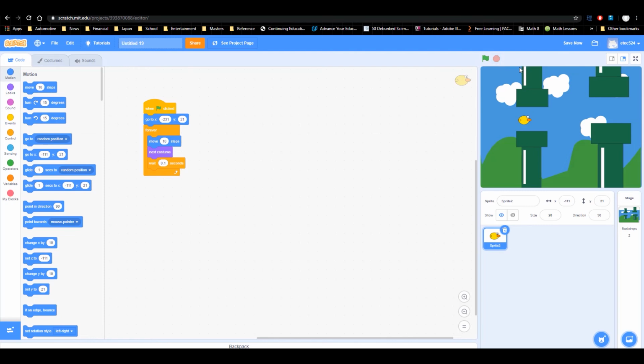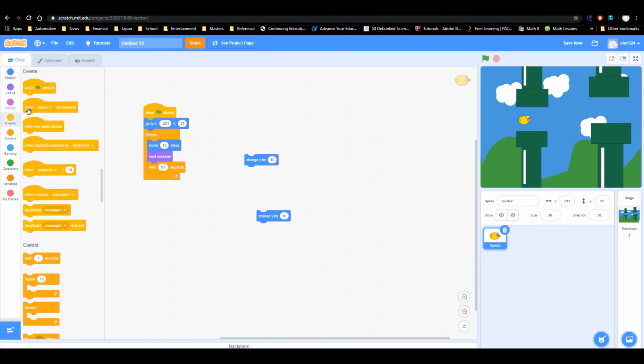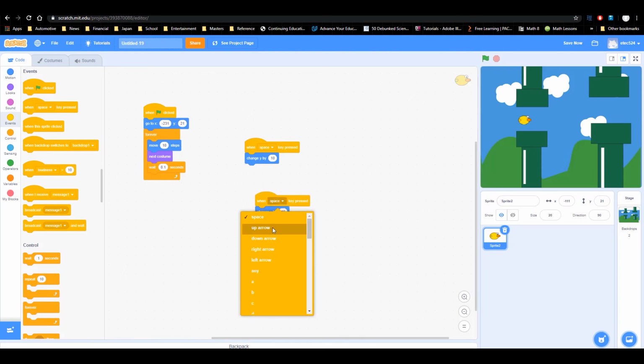Next thing, we needed to move up and down. Well, you already know how to do that, right? So you could change Y by and change Y by. So I'll bring those both over. And we know that our input, so the event, right, is when we click certain keys. So probably the up and down. So up arrow will make it positive, down arrow will make it negative. And again, the number here, I'm just putting the number in. You have to experiment.